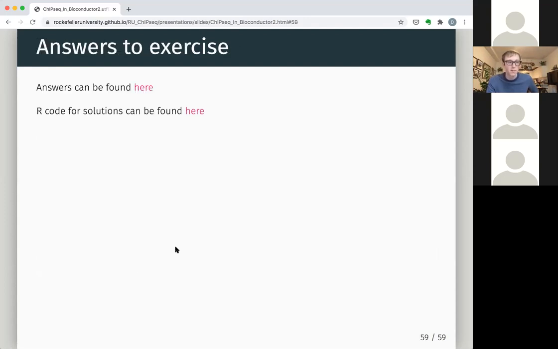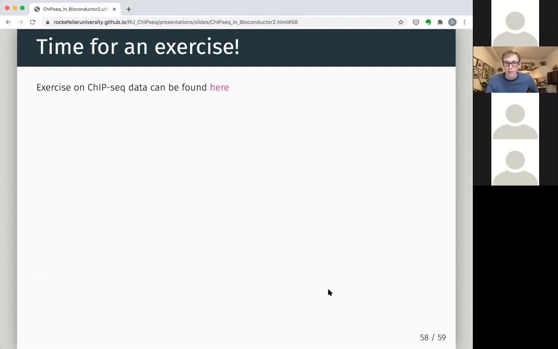So again, there's more exercises for this lecture. Exercises and answers can be found here. We're done now until 1 o'clock, where we'll do functional enrichment and motifs. If anyone has questions now, certainly ask questions in the chat. I'll be around, so you can also just speak up and ask me directly if you like. If anyone has any questions right now, I can answer them and try working them in RStudio.